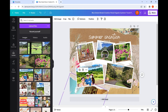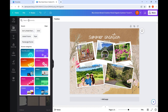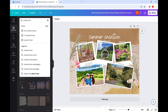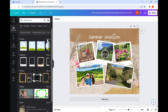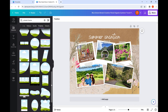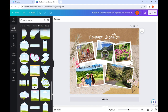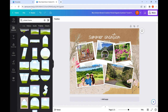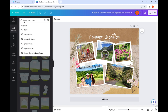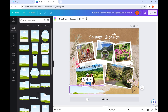I don't like these pictures here, so I'm going to remove that, and then I'm going to add in a photo frame that looks like torn photos. Torn photo frame. Here we go. I like that one. And this one. Put that up here.